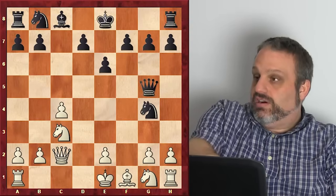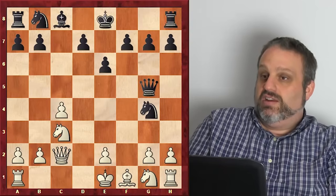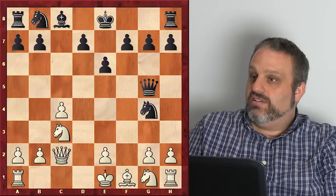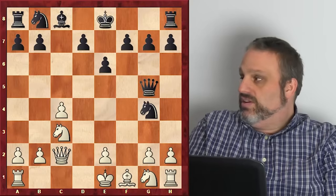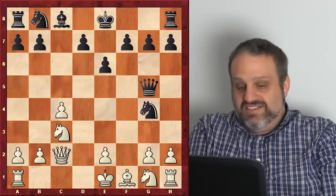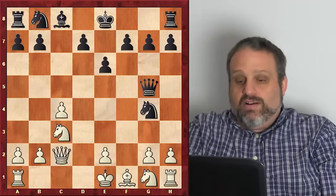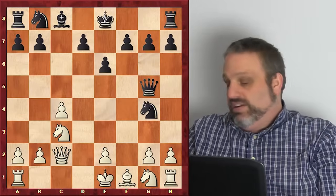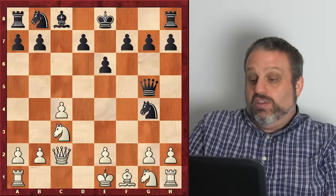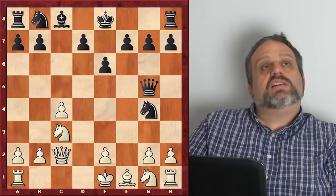And then my fan starts running. Whenever the engine's really happy, the fan starts running. It gets too excited, so it has to cool off. Where is the fan? You can't hear the fan on my computer? Wait, what? It's really noisy. Can't you hear that? You don't hear that? There's a fan on the computer because it's like, wow, I'm up a pawn. I can't believe it. All right, have a seat. There's no fan. Yeah, it's my greatest fan. It's my only fan. Okay. Let's see. That joke doesn't make sense. Moving on.